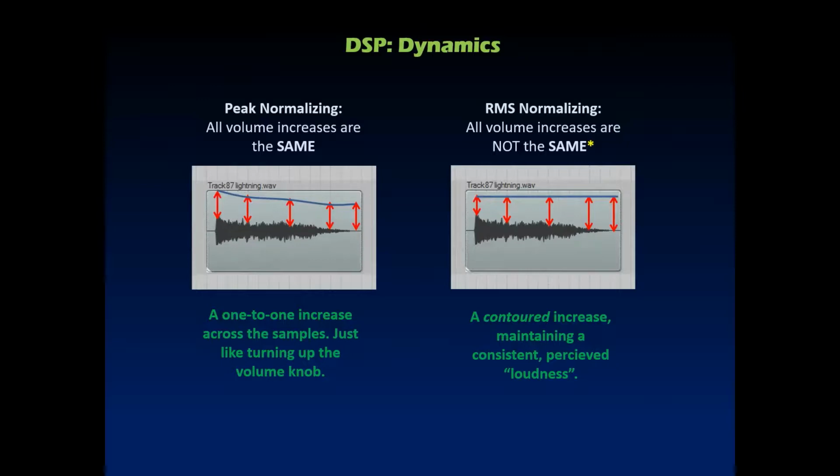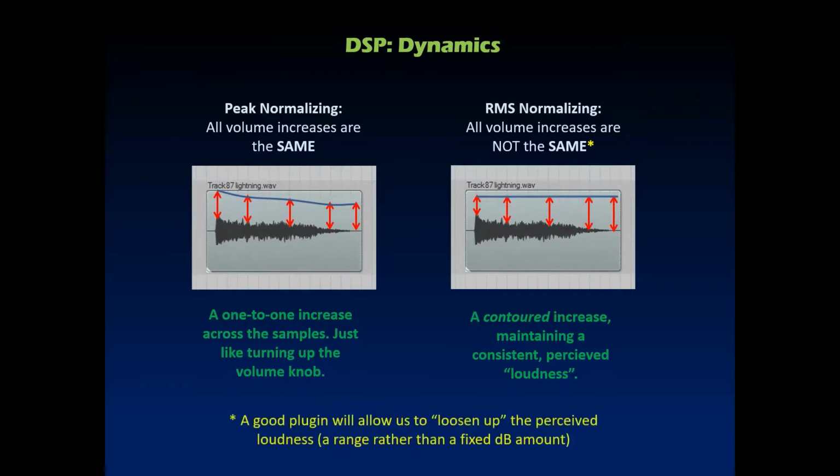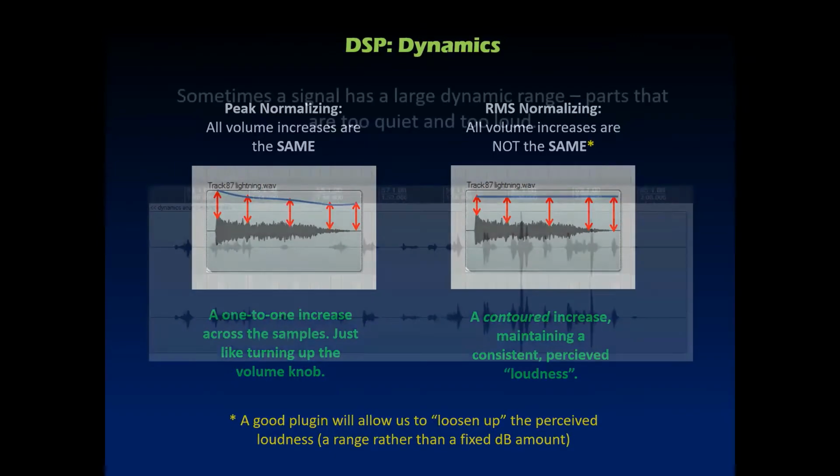If you were to import your favorite tune, if it's like a popular tune or something, bring it into Reaper and look at the dynamic range, and you'll notice it's very brick-like, okay? It's been going on for years. Just how much volume can we get to blast through everything else on the radio? Anyway, a good plugin will allow us to loosen up that perceived loudness, as I mentioned, so it's more of a range than that brick amount, okay?